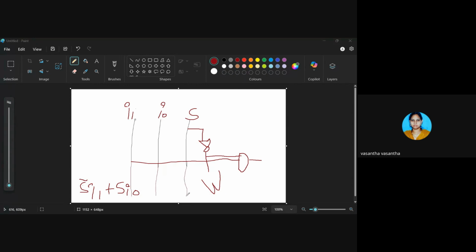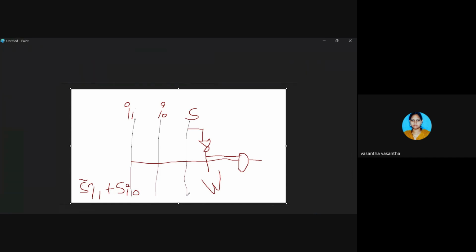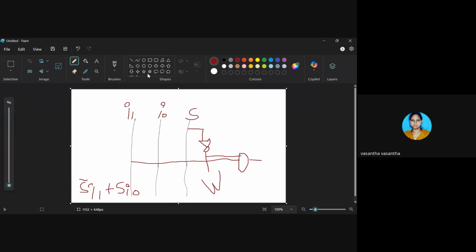Next expression is what? S and I0. Connect the S and I0, draw an AND gate. S line you can take first, because above you have written S first, right? That is the reason. S, yeah, I0. AND gate. From these two, connect these two with the OR gate. OR gate. Yes, very good. Very nice. This is the output. What is the output? Y you can draw. You have to draw the output as a Y.